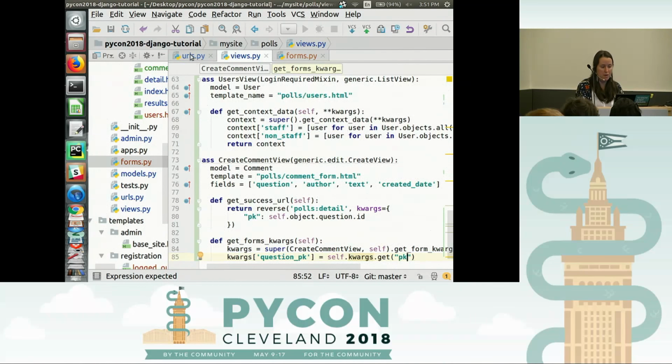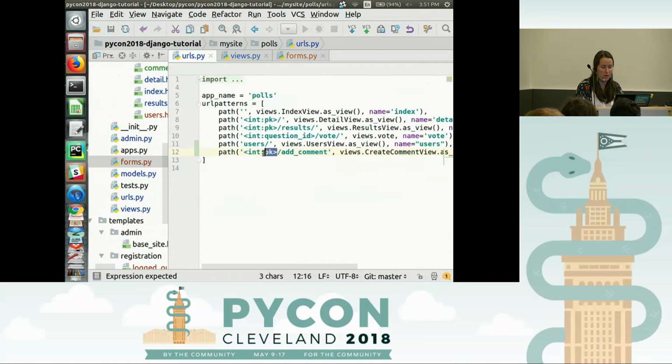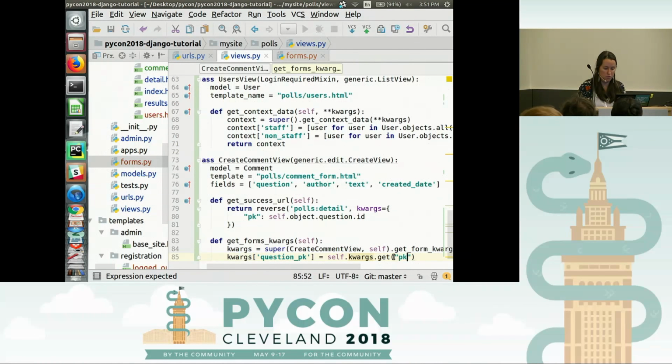And whatever name it is is just going to be the name that's specified here. So if instead of PK it was like question name or username or whatever the variable name is, the variable name here matches from here to here. So you're grabbing it from the URLs, sticking it in this keyword args dictionary, and then behind the scenes, the create view will instantiate the form and now use this updated kwargs.